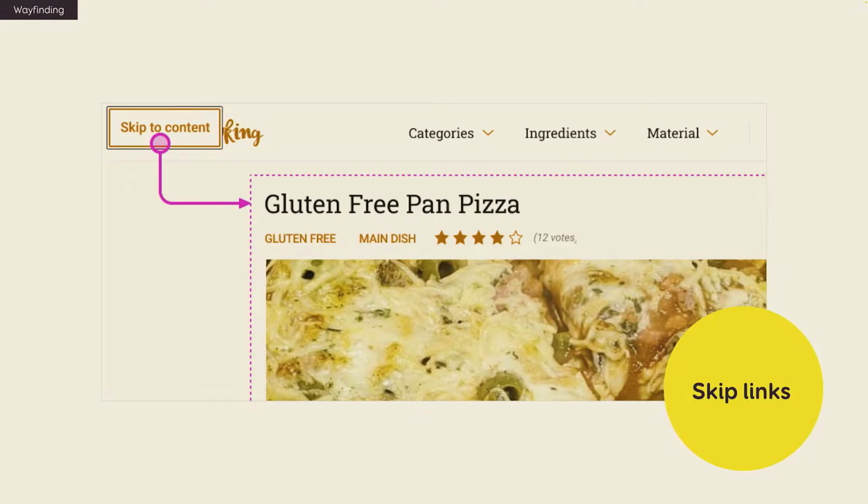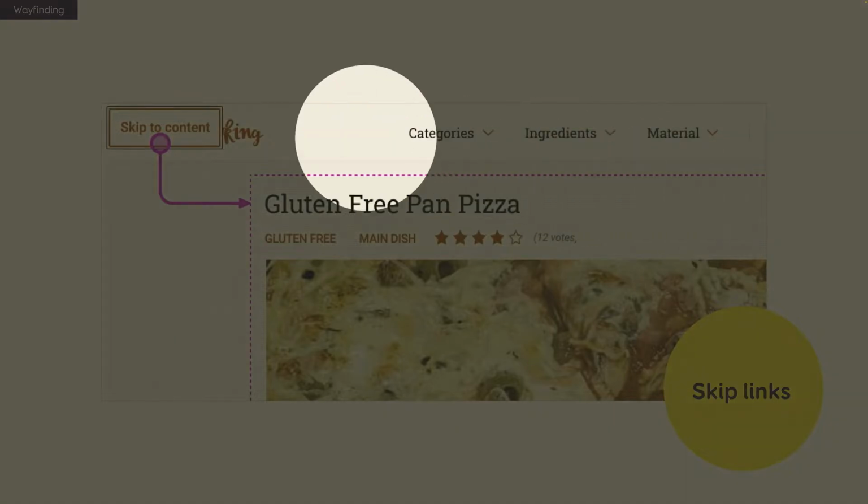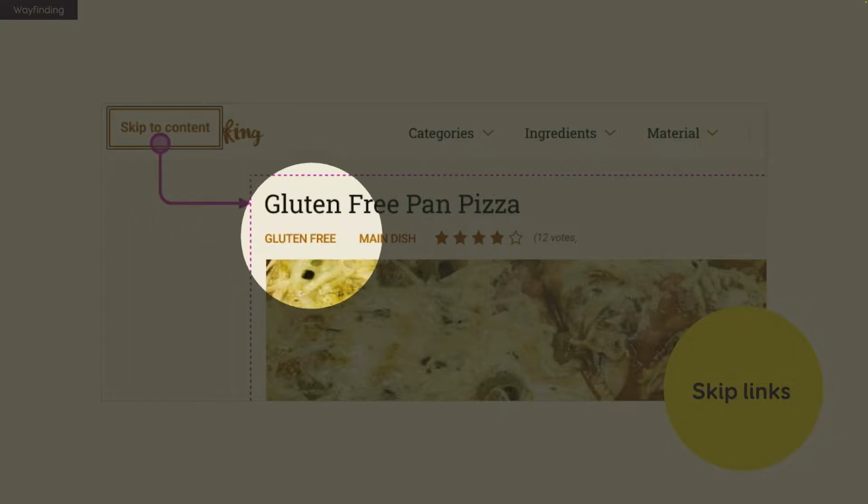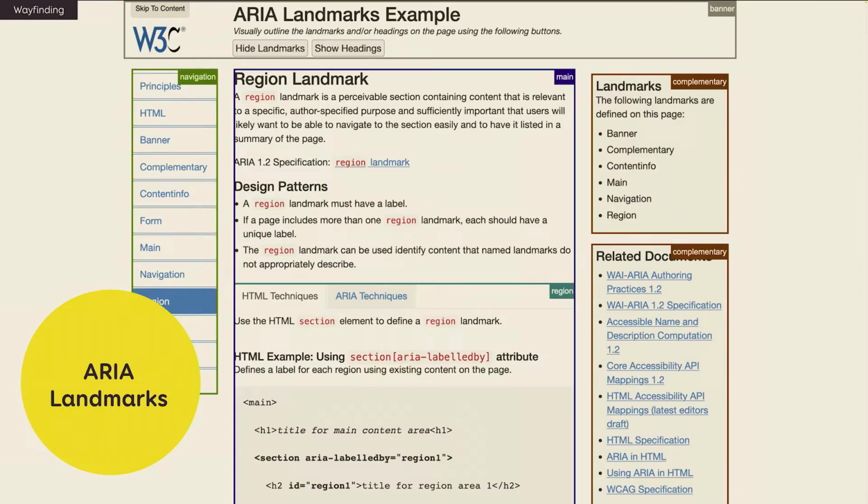What you can document is where the link is. So here my link is at the top left. It's coming on top of the logo of my website. And then where should it send the user? Here it's going to send the user to the main area of my fake cooking recipe website. So the skip content is just one of those links, and you can send them to a specific area in the page. In the documentation of ARIA, you have something that is called ARIA landmarks.